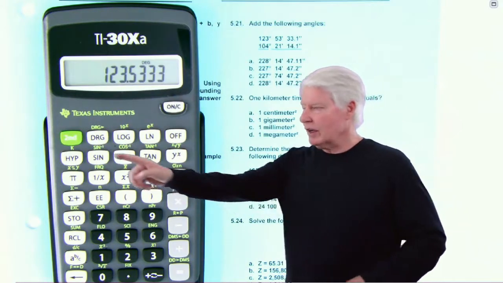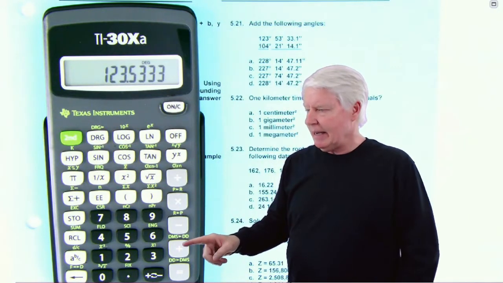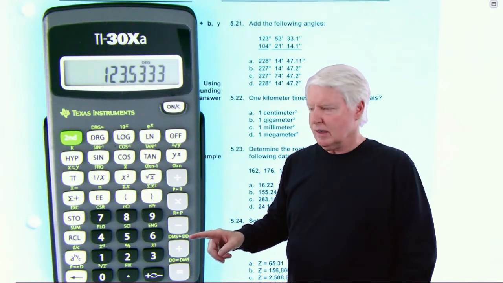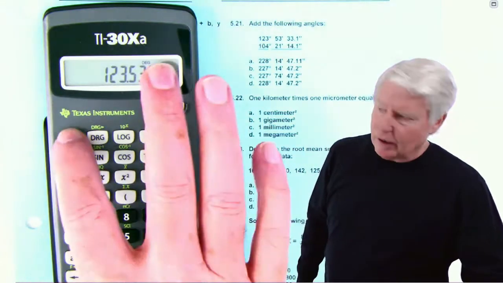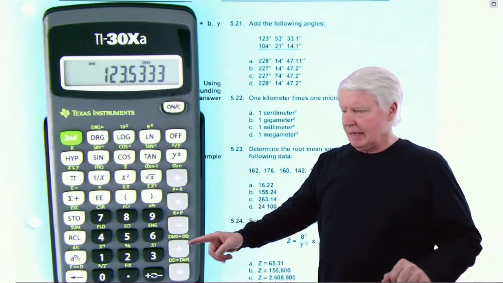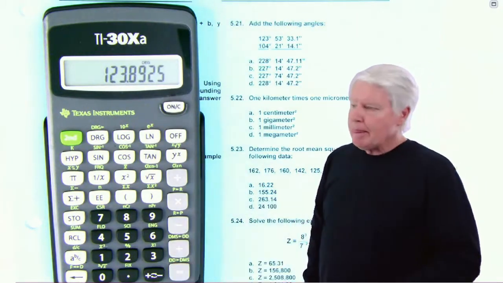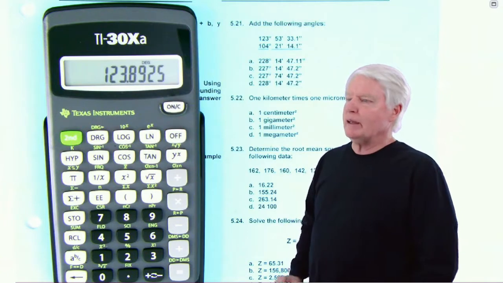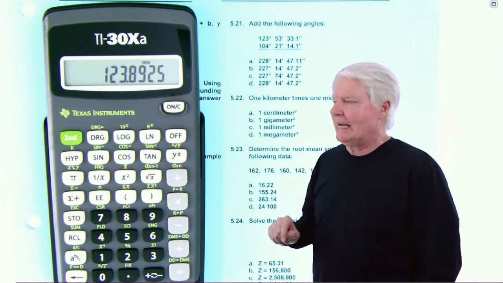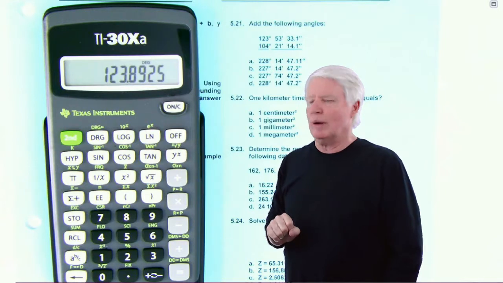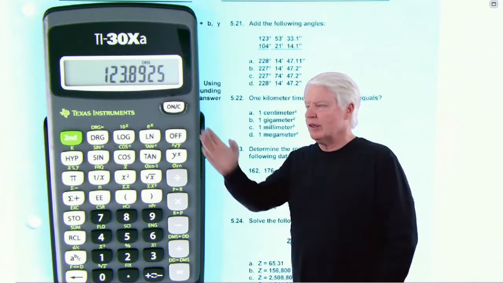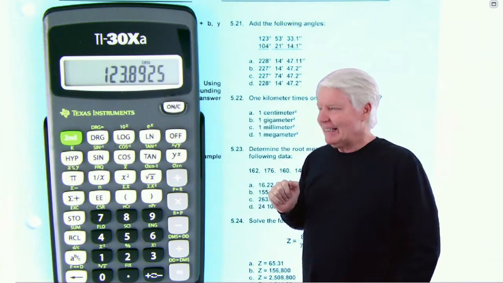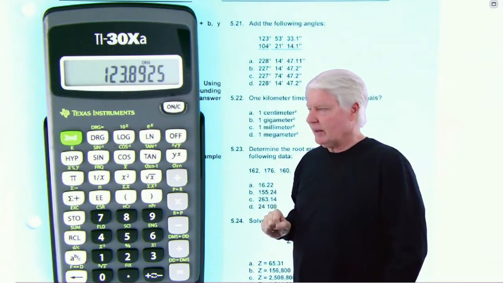Let's go second function and then hit DMS to DD. That's converting it from degrees, minutes, seconds to decimal degrees. So we'll just work in degrees, but it'll be decimal format. So let's do that. Second function, there we go, and DMSDD, which is right above the plus sign. And that means 123 degrees, 53 minutes, 33 seconds equals 123.8925 degrees. And you may ask, why don't you just work with that anyway? That's a good point, I think. But lots of times you'll see these on drawings.